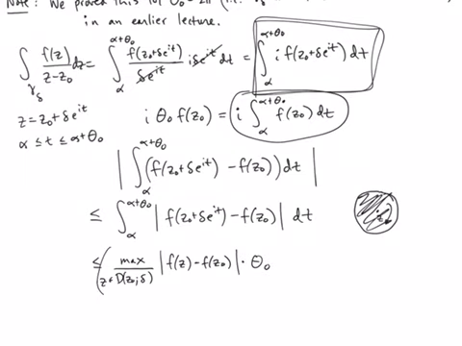Right, so we have this constant. So that integrand is less than or equal to that constant, and that constant is going to 0 as delta goes to 0 by the continuity. Every value in that disk, as that disk shrinks to z naught, is getting arbitrarily close to f of z naught. So this max quantity is going to 0. So this goes to 0 as delta goes to 0 by continuity of f of z at z naught.